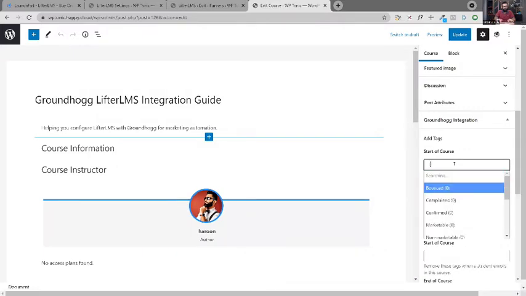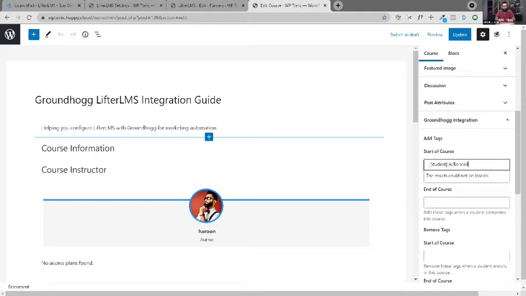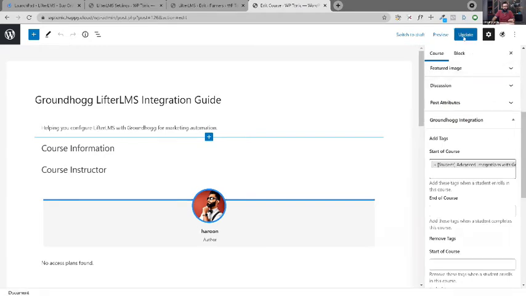It could be student advanced integration with Groundhog. Let's just, for the sake of testing, update it over here so that this tag gets created.